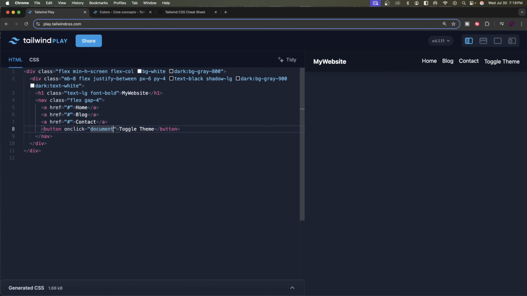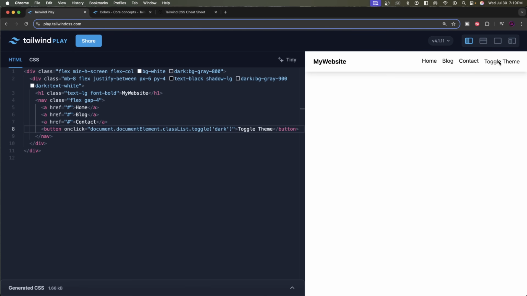So I'll grab the document of this page, grab the document element, access its classList, and toggle a new class called dark. By toggle, I mean if that class isn't in the class list of our page, it will add it. If it is there, it will remove it. So now we can click on toggle theme and it will allow us to switch between dark and light mode. It's as simple as that.